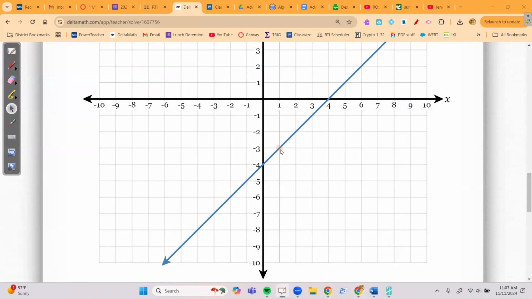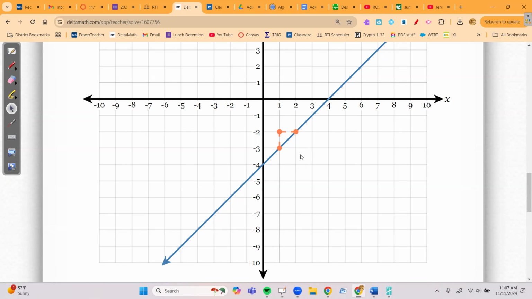So this is what Delta needs you to do: pick a point, and I hope you can see this, and click, and then go to your rise, whatever you want it to be, and then click again. So I've done 2 clicks to get the rise. Now you have to click on this point right here again to start the run. So I click to start, click to stop. I said this earlier, 4 clicks, okay? And then you count it out.